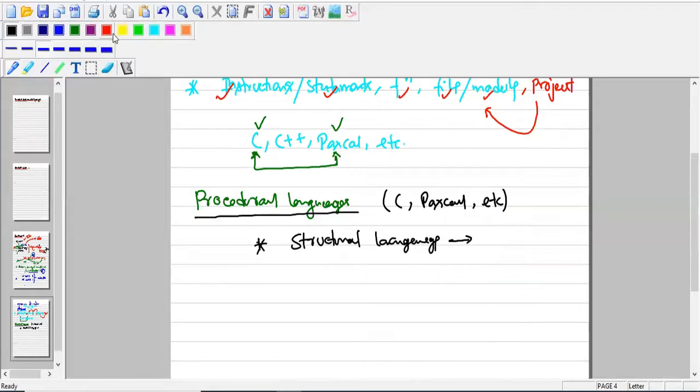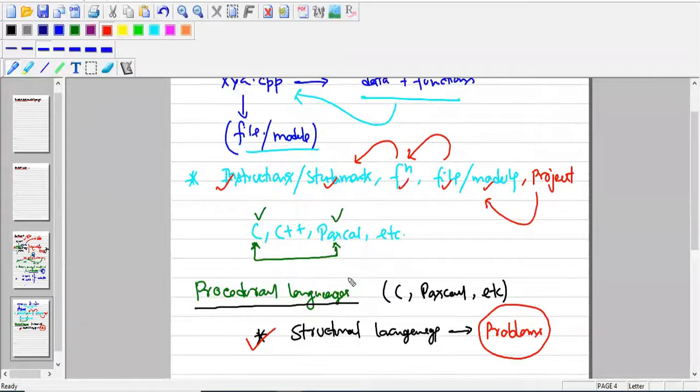We will discuss that structural programming or procedural programming would lead to a lot of problems. We will discuss all those problems very soon, but you must understand that there are a lot of problems with the structural language. So we understood that Pascal and C are procedural languages, and C++ is the OOPS based language. These are both procedural languages, but C++ is the OOPS based language.